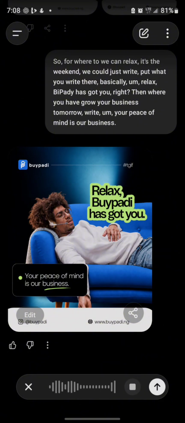So I want you to put some sort of dream bubble somewhere around his head that shows a ByPady inspector holding an iPhone, a carton of an iPhone, basically coming to deliver this to him. So just show the ByPady inspector in a dream bubble holding an iPhone for the character who is in the flyer.